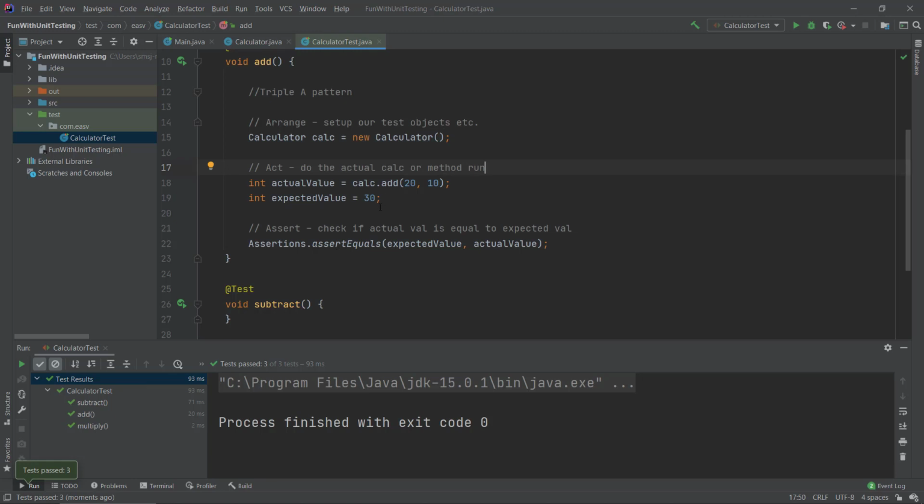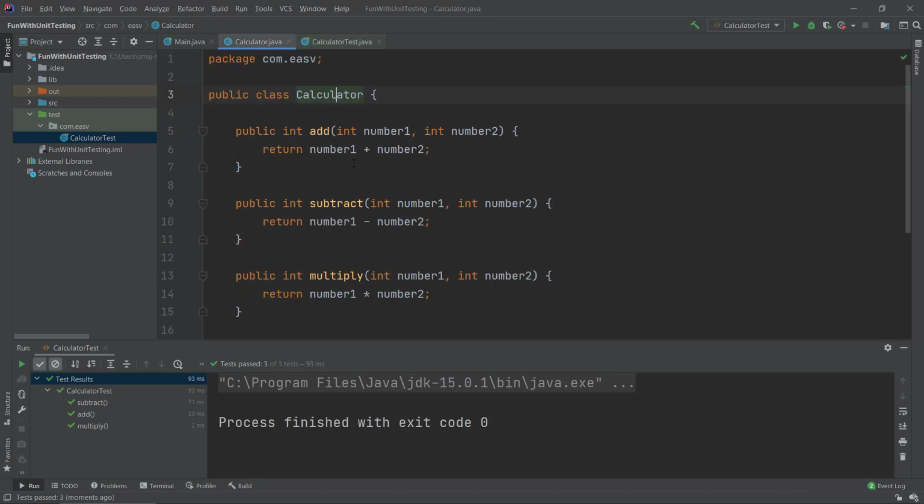But if we modify this one bit, let's make a change in our calculator, because we can see this makes sense here. 20 plus 10 should be 30. So if we imagine that I made a mistake in our add method here, I just made a typo, or maybe I just did this here, number 1 plus number 1.